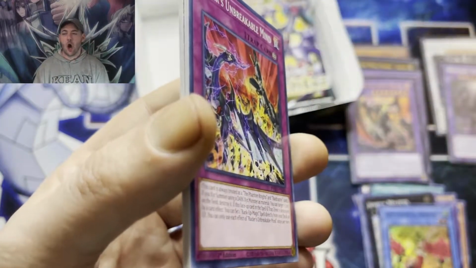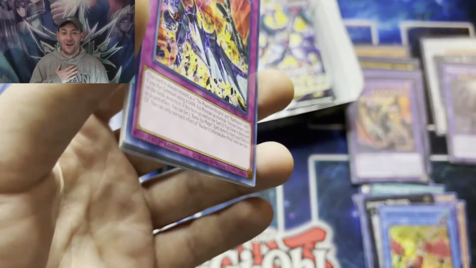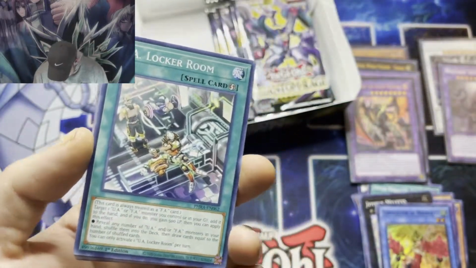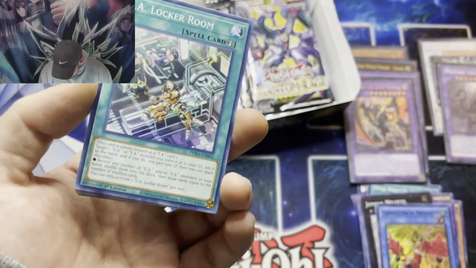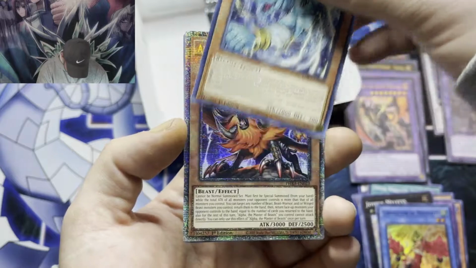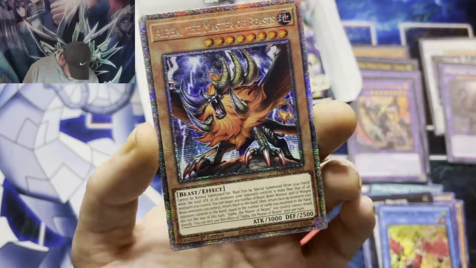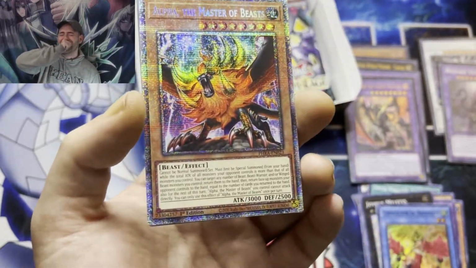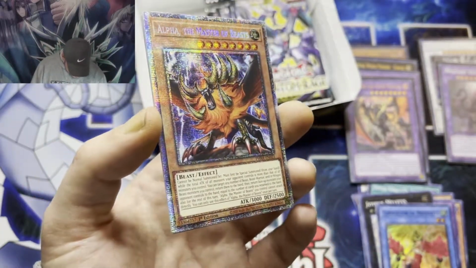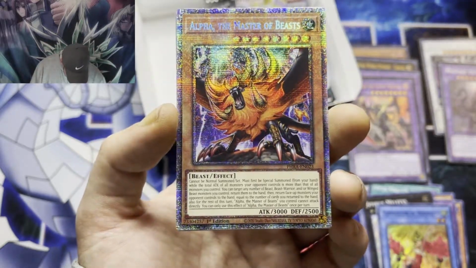Oh my God, guys, no way. Guys, my heart's pounding, guys. There's no way, guys. Guys, did we do it? No way. Oh my God, guys, we pulled Alpha, the Master of Beasts, Starlight Rare. Oh, guys, our third Starlight Rare. Oh my God, we did it. Oh my God, and that card is so clean.